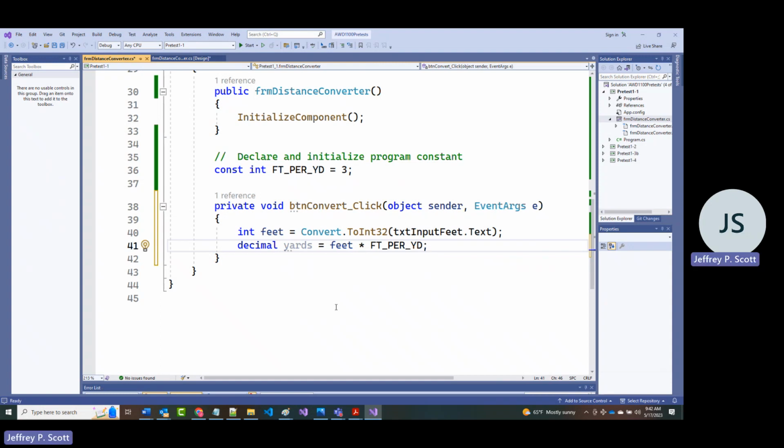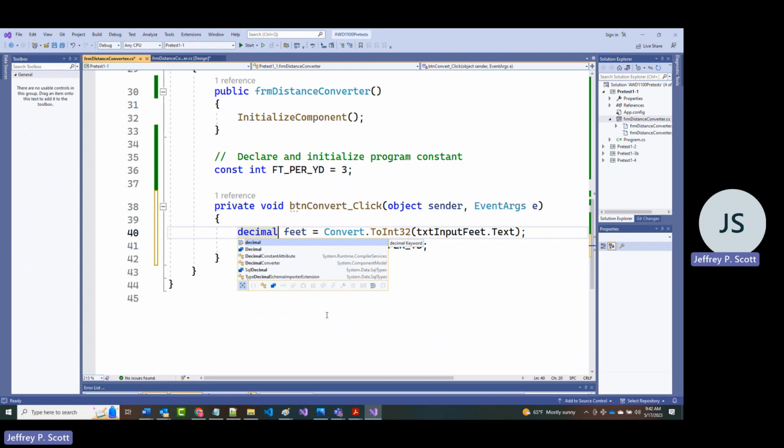Now we've got a problem here. And the problem that we have is this is an int and this is an int. All right. So there's different ways to fix it. I'm going to probably just pick what I consider to be the easiest. I'm going to change this to a decimal. So decimal feet equal this.